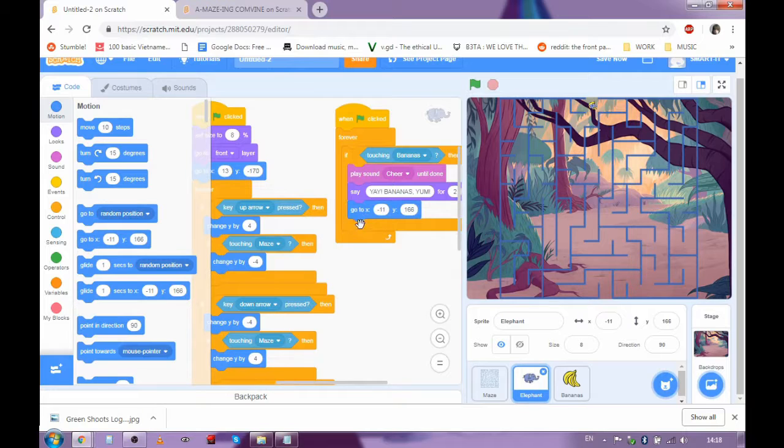This is how you will know they are correct. They should always be the same because this is telling the elephant to go here at the beginning of the project, and this is telling the elephant to return here at the end of the project once he has reached the bananas and is ready to start the next level.